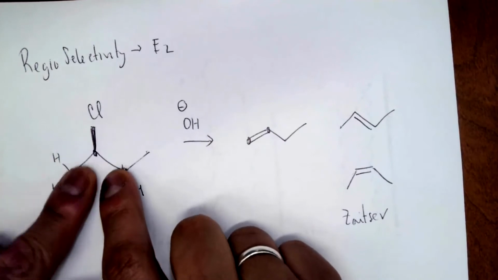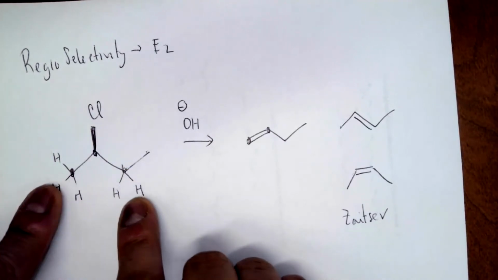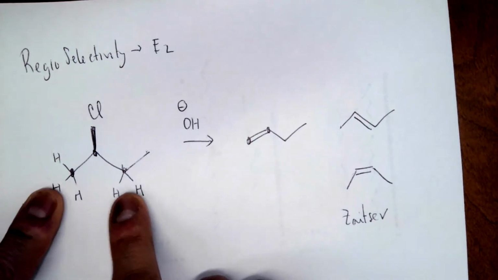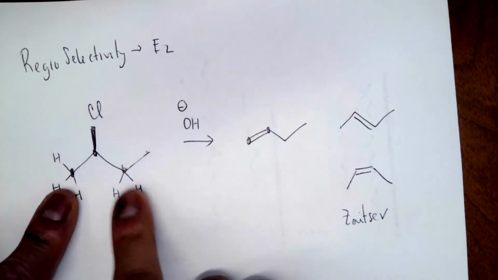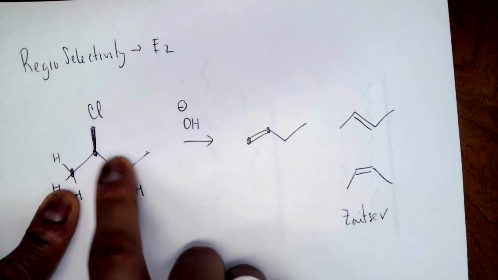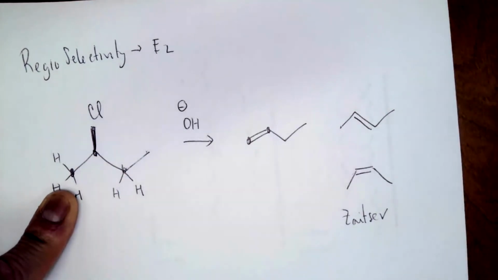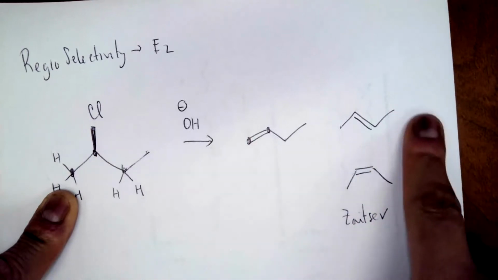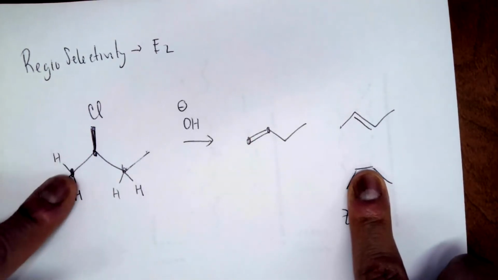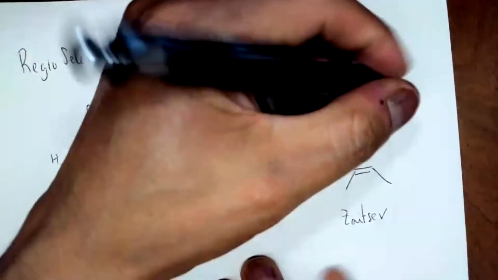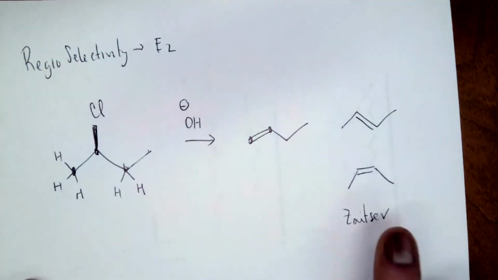So in this case, chlorine has the option to eliminate with two sets of hydrogens, the one on the left and the one on the right. Which one am I going to eliminate? Always the Zaitsev. Zaitsev tells me that if you're going to produce an alkene, produce the most stable, don't produce the least stable. This one will be my most stable alkene because it gives me the disubstituted alkene. If I do it this way, I will be producing the mono, which is not as stable. So the Zaitsev rule says you always produce the most stable alkene.